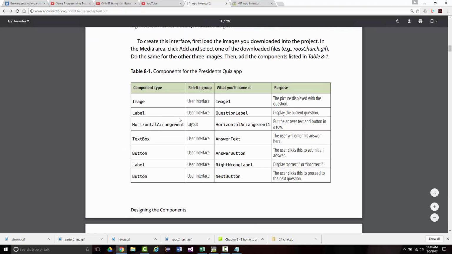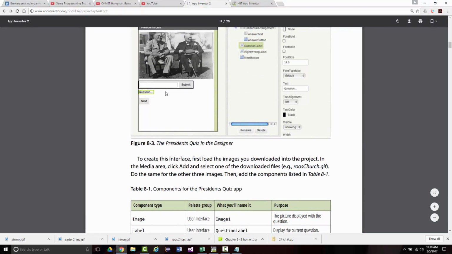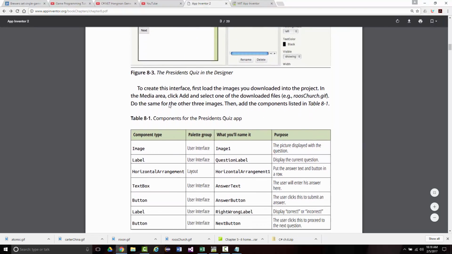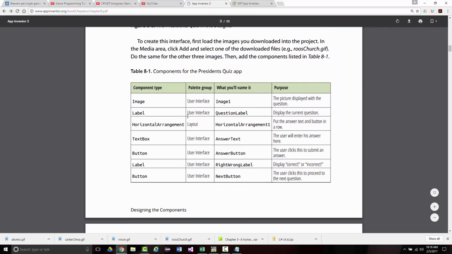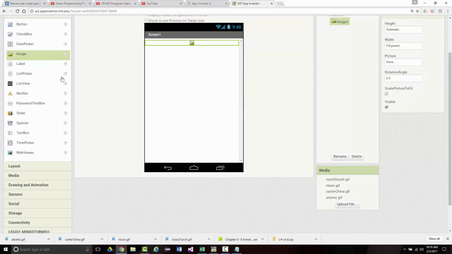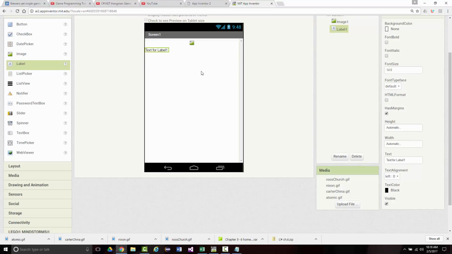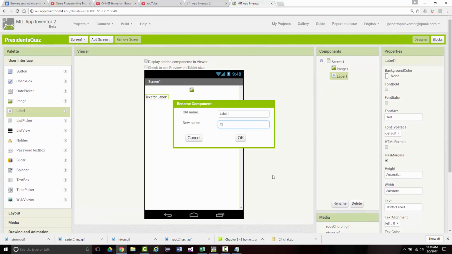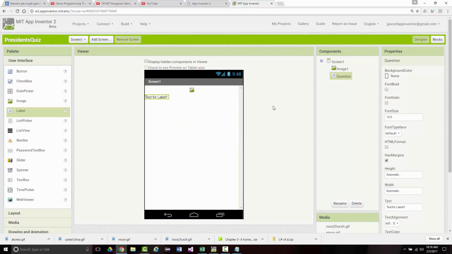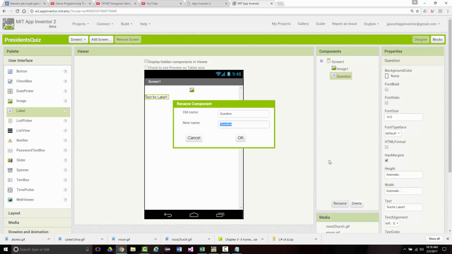We need a label, which will be question label. And it'll display the current question. Oops. It's supposed to be question label, not just question.